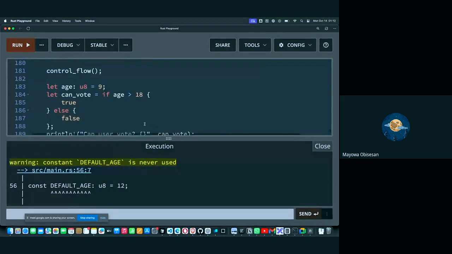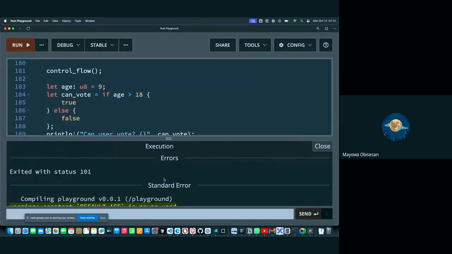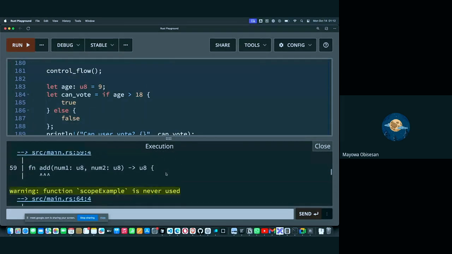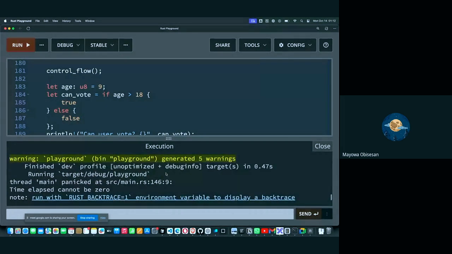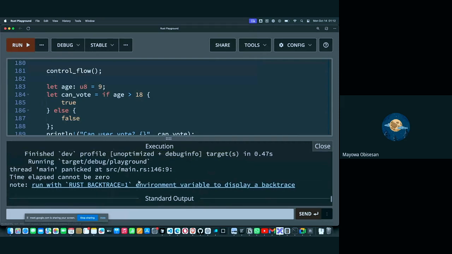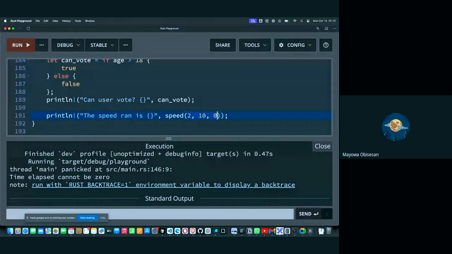All right, so now let's see what we have. Wow, the one just doesn't want to go away. You can see we have this: the time elapsed cannot be 0, right? The reason is because I said the code should panic, because the time elapsed that we added is 0. But I don't want it to have 0 at this point. So if I make this also greater than the n, and let's make this 4 in this case.